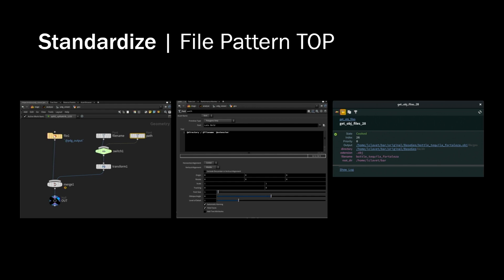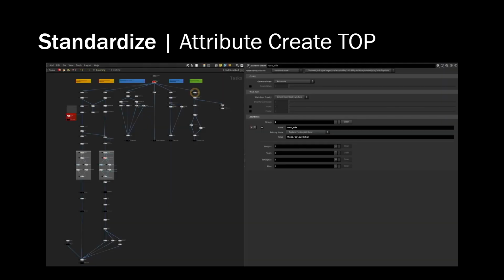Then this is the final top or the final PDG graph that I ended up creating. And there are different steps. You can see the titles at the top. So the first two longer columns, that's for taking all the OBJ files, finding the different attributes that I needed, renaming those files as I was doing from snake case to camel case, and then moving the files somewhere else on the network. So the left one was for the OBJ and the right one is for the textures.